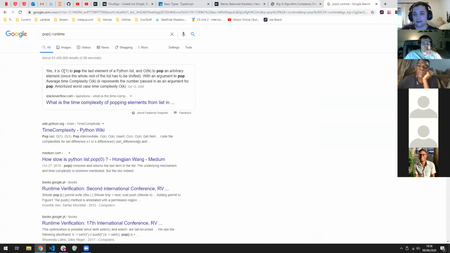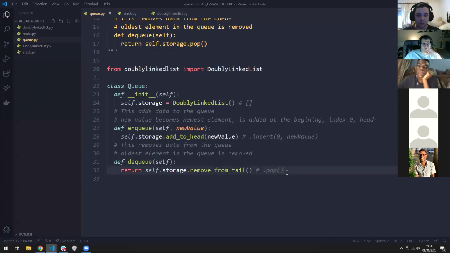So when we're doing pop like this, the default is it pops right from the end of that array, right? So it's O of 1 because literally what it does is remove one element that it already knows where it is. It's really simple.